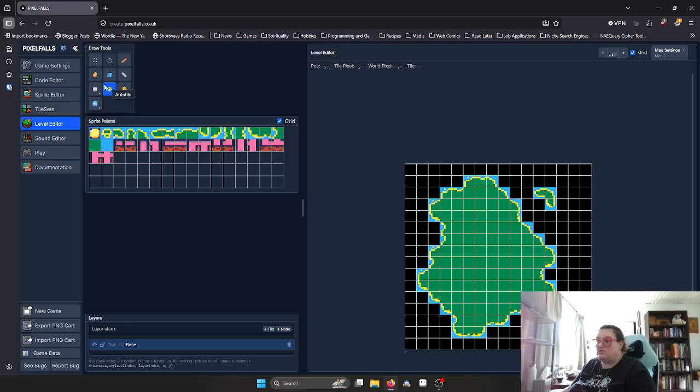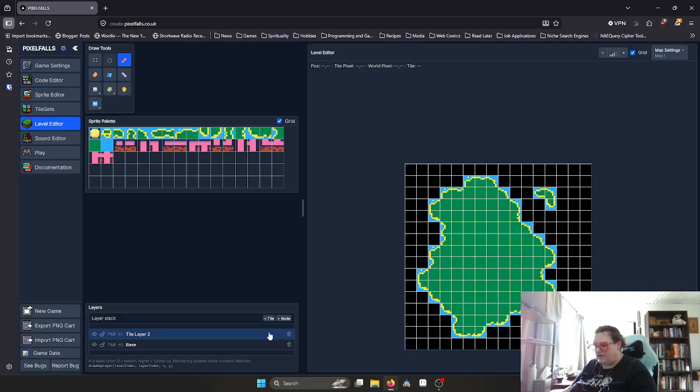And then you can switch away from that to like your standard pencil, for instance. You can choose a tile like the coin I made. And then, so now it's going through. So we need it to actually be its own layer. So down here, if we hit tile layer, I think we can rename it. We'll call it coin. Just show how it works. We choose our coin. And now when we click, there it is. All right. So that's a good start.